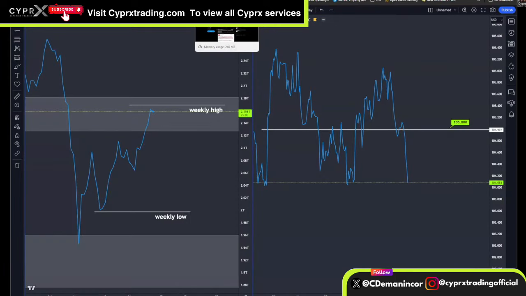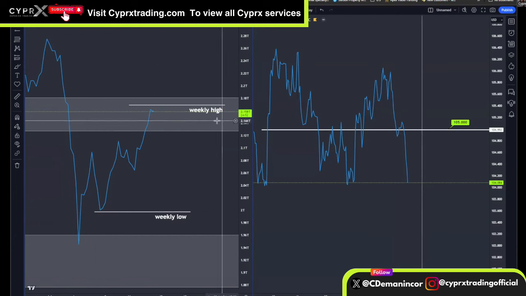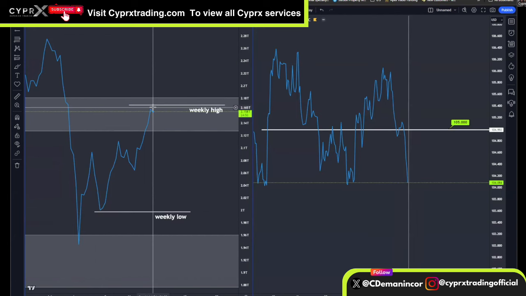And so just like in that fundamental release that we gave you all a couple days ago on the X space publicly and on YouTube, you all can see the weekly low of the total cryptocurrency market cap was roughly around 1.98 trillion. And we had a weekly high of roughly around 2.158 trillion.